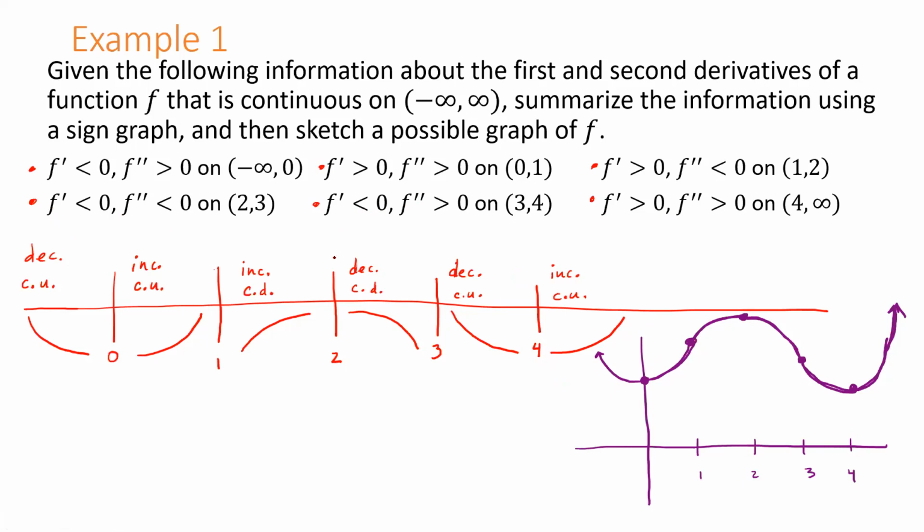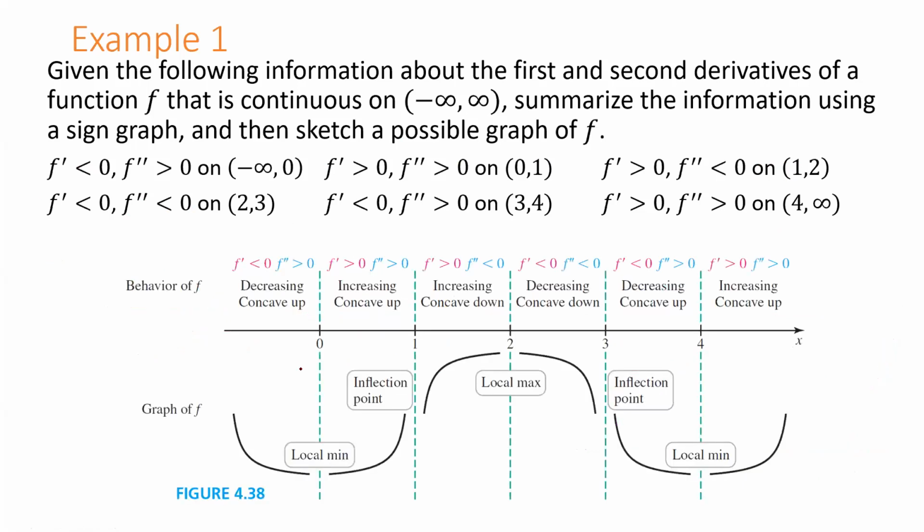Okay, so our goal for this section will be to gather all this information from a function ourselves, and then use that information to piece together a graph like this. Although we're going to be gathering a lot more information than just these, this is the main thing that we want to analyze: all the information that we gather here. And here's essentially the same thing that we drew, right? The basic shape on each of those intervals.